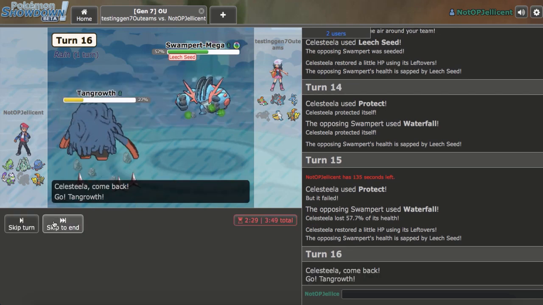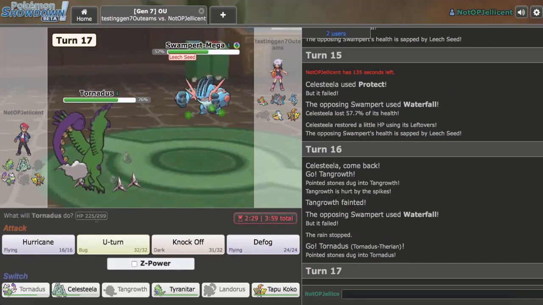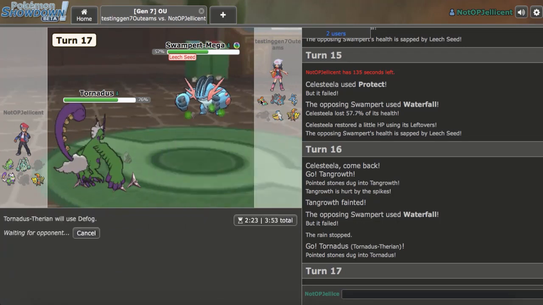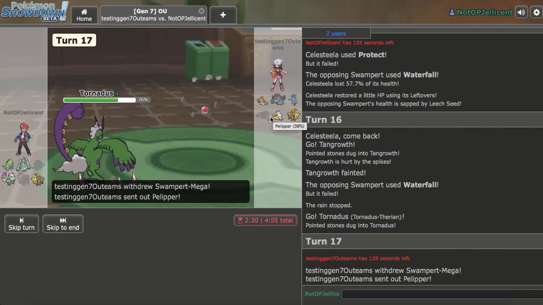So it's good to know that Celesteela can take these hits, because what this allows me to do now is go Torn and just... I can Flynium right here too, probably. I'm going to defog. The thing is I have to defog, or else I'm going to lose to Hawlucha, so yeah, let me defog right here. And if he stays in an Ice Punch, is good play, but I have to do this. I don't really have another choice in the matter, but if I were him, I'd just go Pelipper again and set up the rain for a few more turns.